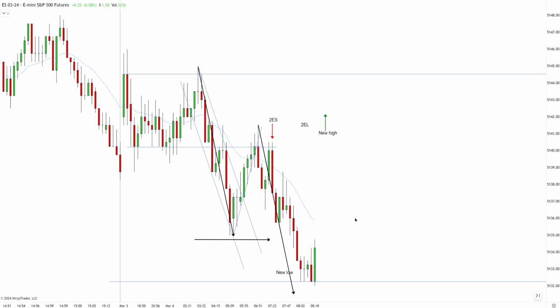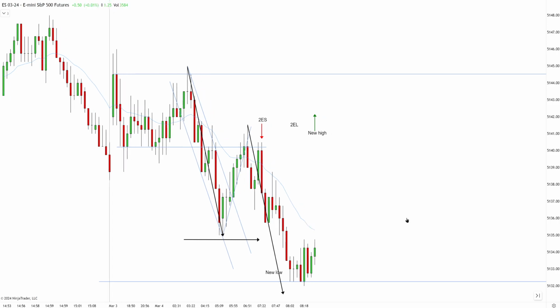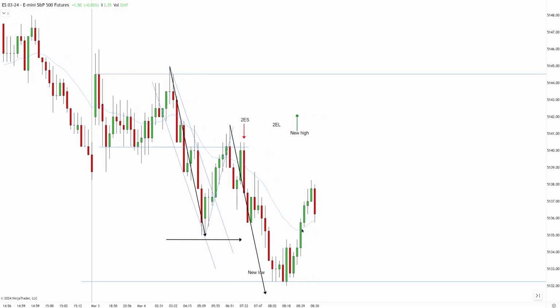However, I cannot go long just yet, okay? Because I don't know how many pushes lower there's going to be. What if there's going to be a stronger downtrend? In order for me to predict a reversal, I need to see a massive push above the EMA or some significant push above the EMA. And this is good. The EMA is not putting any resistance.